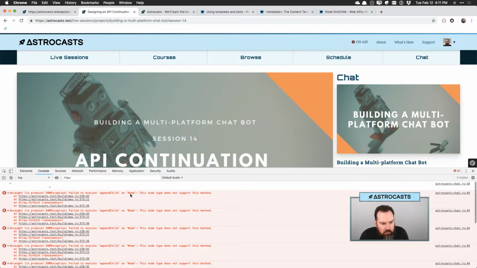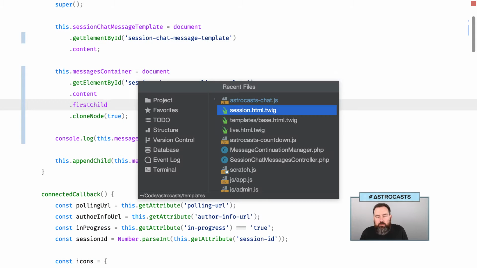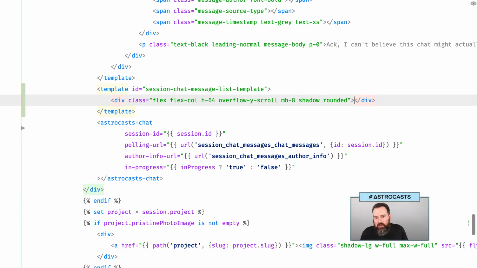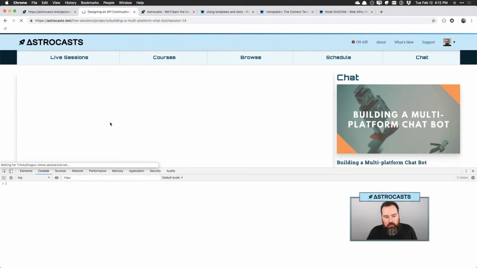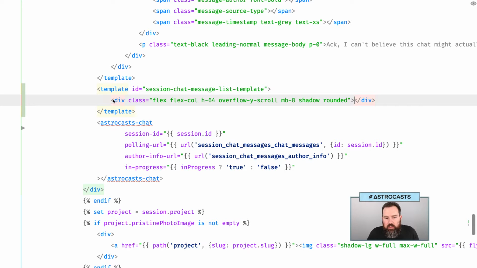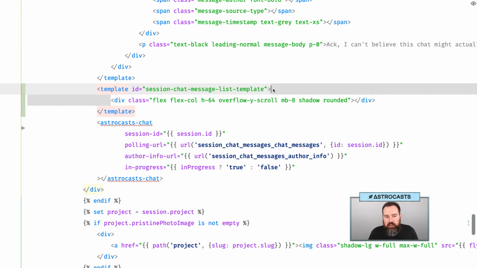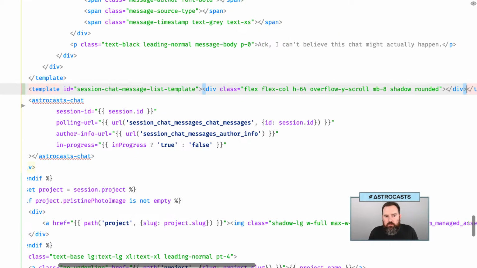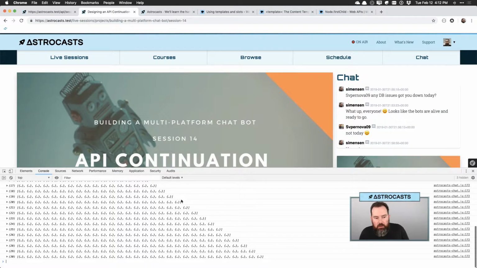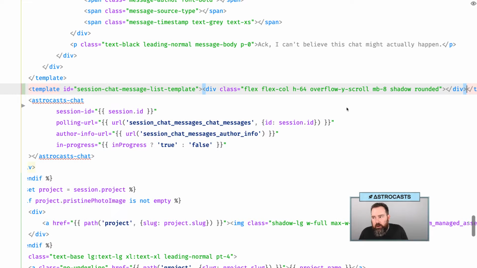Node type does not support. Okay. So I think first child in that case was this white space leading up to hello, or the white space leading up to here. I bet that's it. Error. That was nowhere near as easy as I thought it should have been.